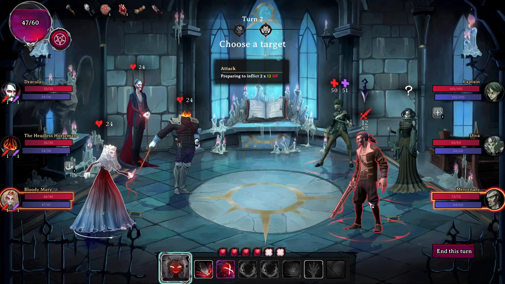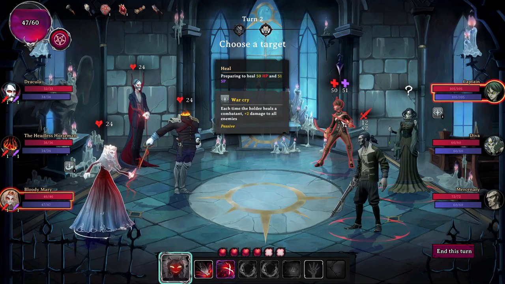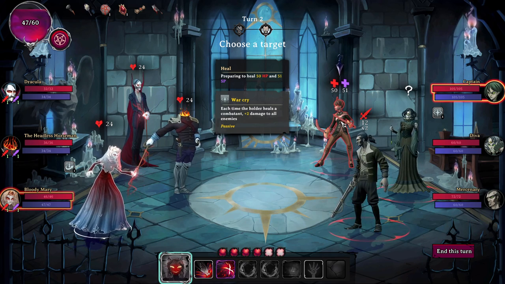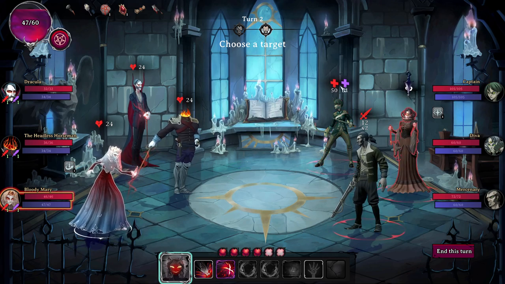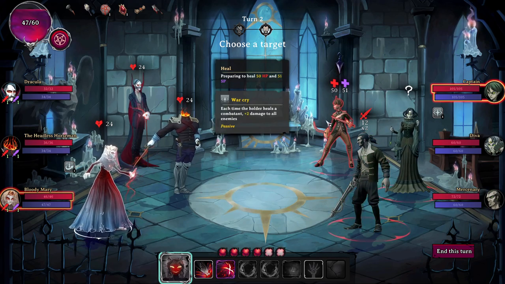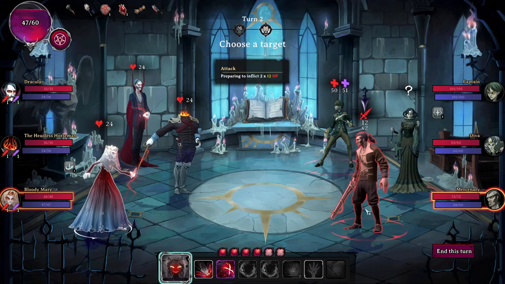Let's go with a mirror first. On the captain heals 50 to 51. Each time the holder heals a command, 2 damage to all enemies. Are these the enemies or are we the enemies of him? I don't know. This guy's about to do insane amounts of damage. Captain is just a healer.